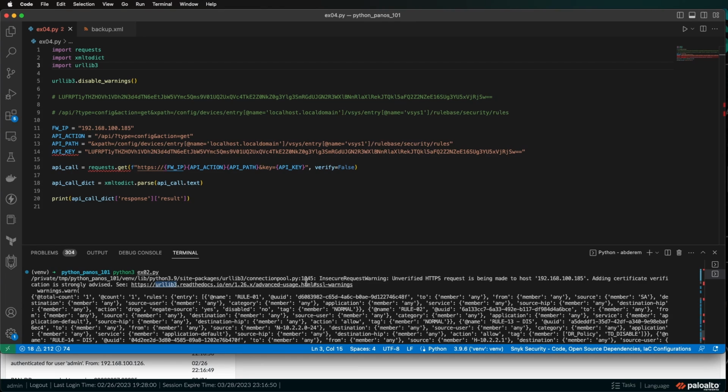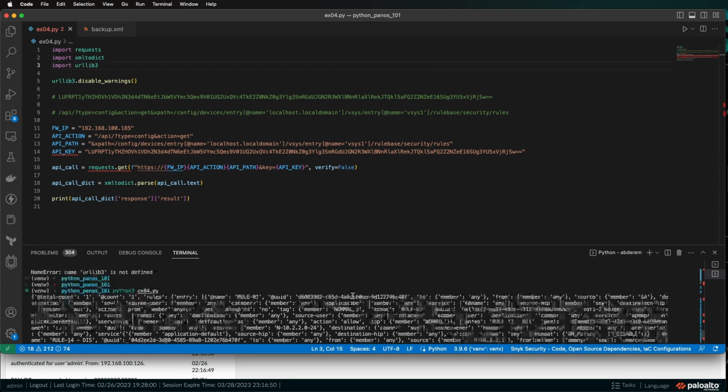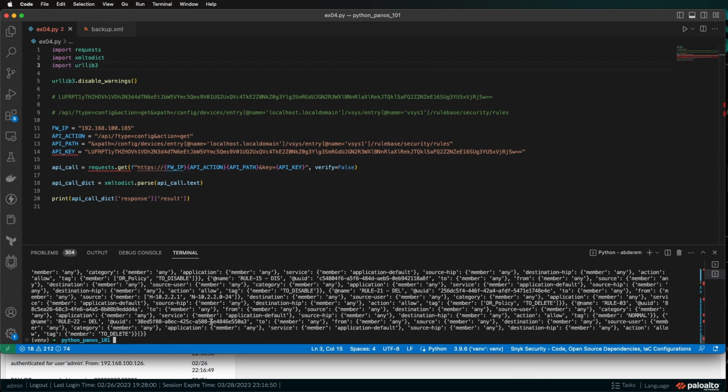You could open the link, read the documentation if you want, but you see that it does mention urllib3 here, and it shows you a link to the documentation. So anyhow, we disabled these warnings. We have our policies, and let's continue with that.